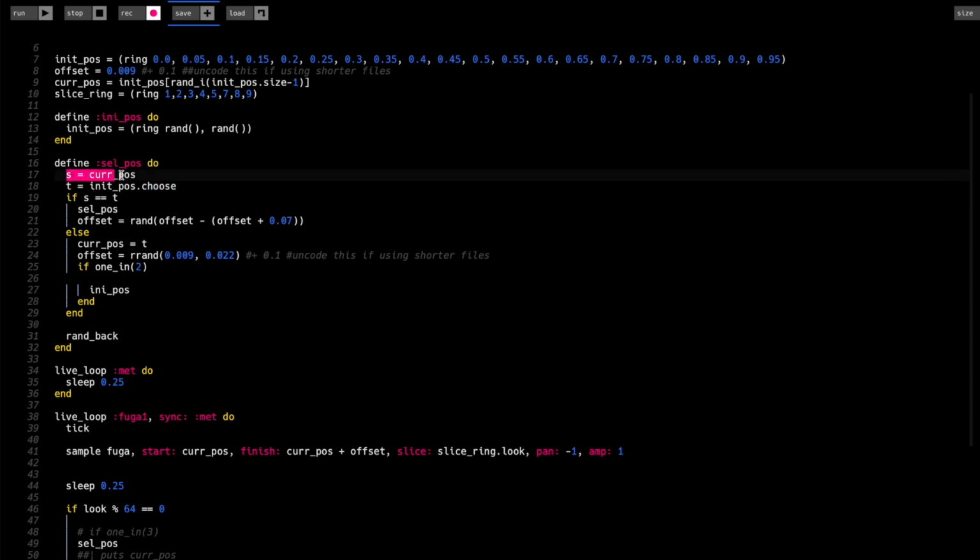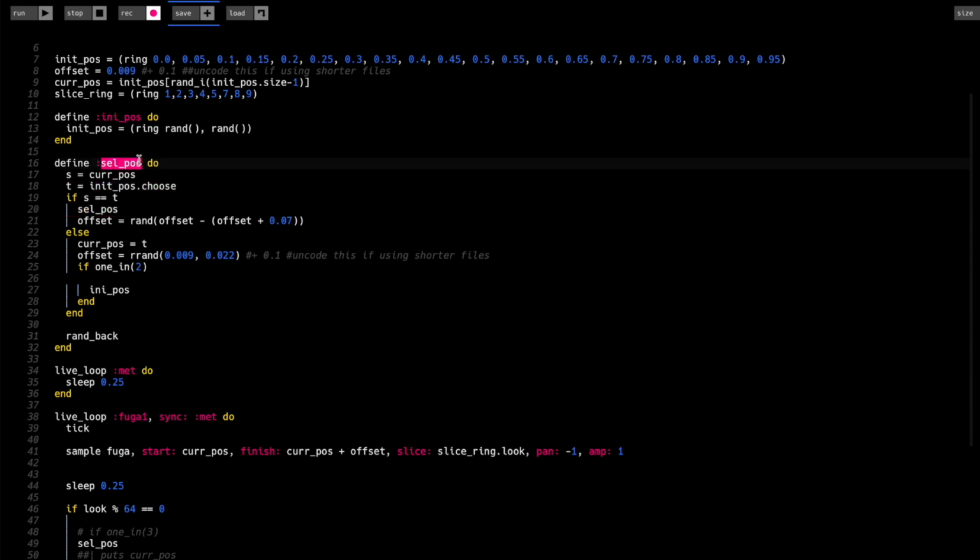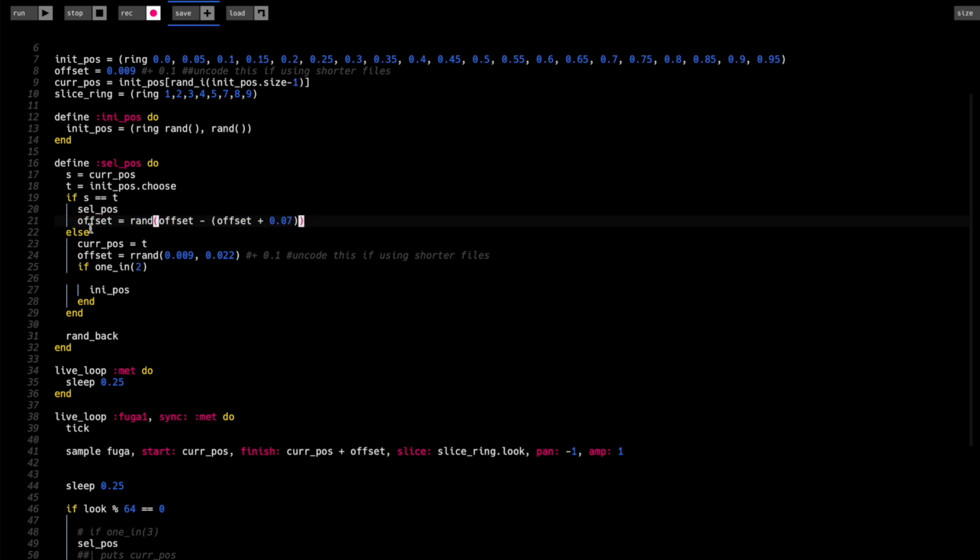If S, which is the current position, is equal to the new position, T, this is the proposed new position, if they are equal, then you want it to select again. So if S equals T, it's basically a recursive function, so it keeps calling itself until we get a unique value. Once we've got that, we then set the offset. So here's the offset.